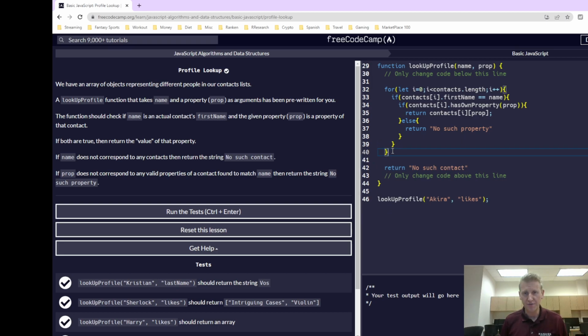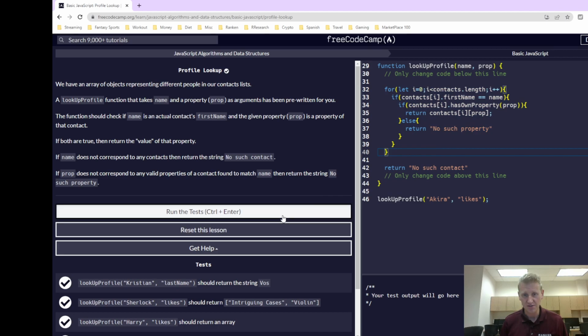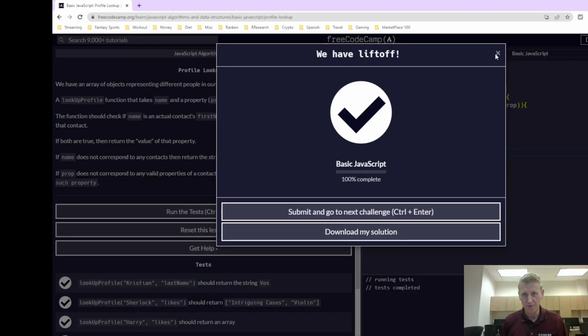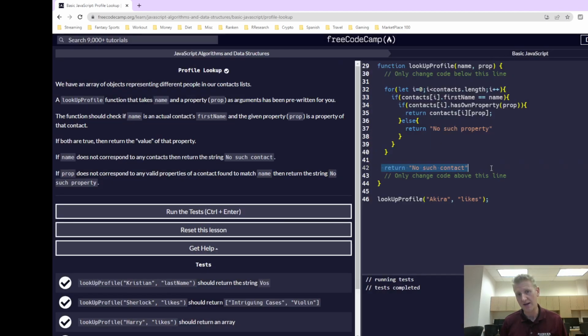Okay, so here's my mistake. Only after the for loop we return no such contact. I had two returns of no such contact. I need to finish the for loop, and only if the for loop finishes we return no such contact. So I was exiting early the way I had it written.